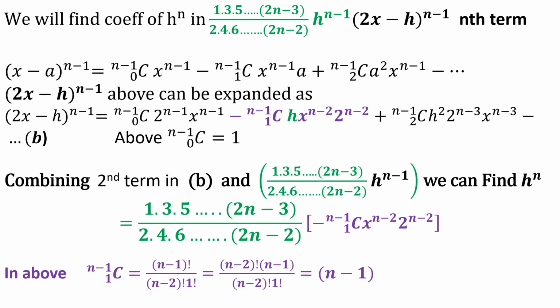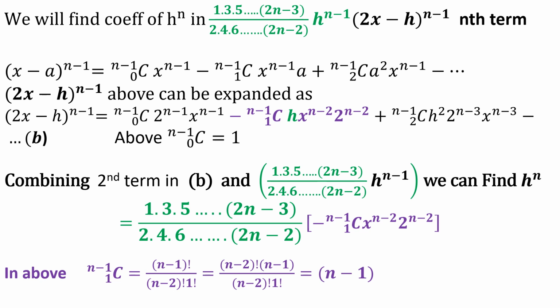So it means we will find where is h. In this case h was not there. Here is h. Here the h square. It means our requirement is this part, because h to the power n minus 1 is already there, and we want h to the power n. Now combining this equation b, and this part, green part. So we will get h to the power n coefficient.